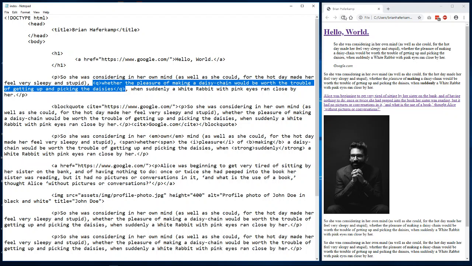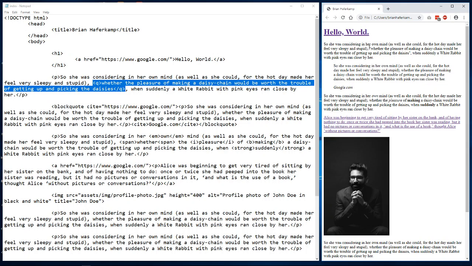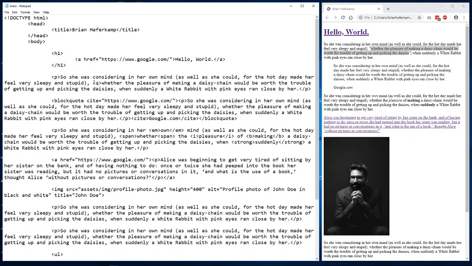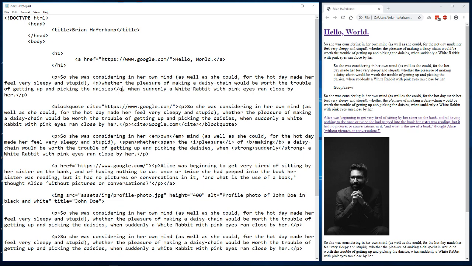And when we hit save and refresh, you can see now that it automatically gives us some quotation marks. If we were to remove that, I didn't show you the paragraph by itself. So let's save that, and you can see now there's no quotation marks. So the browser is adding those quotation marks automatically. It's my understanding that most modern browsers are going to do that, where they add the quotation marks automatically. So now you can see they're in there.